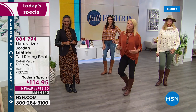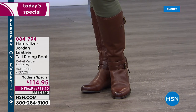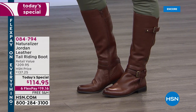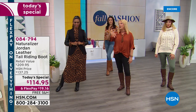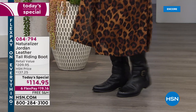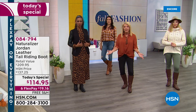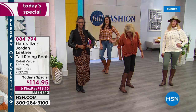Here's what I love about tonight's boot — we have a super secret surprise that's not a secret anymore. Not only can you choose between medium and wide width in this riding boot, but we now, for the first time ever, have your choice of medium and wide calf. So if you're a girl who said, oh, I can never wear a higher shaft boot, they never fit around my calves — we've got it for you tonight. You are getting almost a custom fit boot. It's Naturalizer, so you have all day, all night comfort in what I think is the most smashing boot we've ever had in this great riding style.